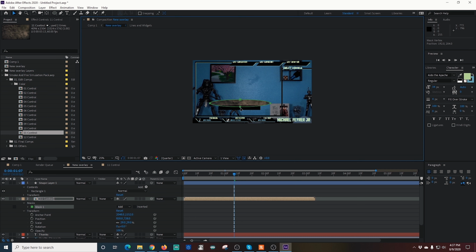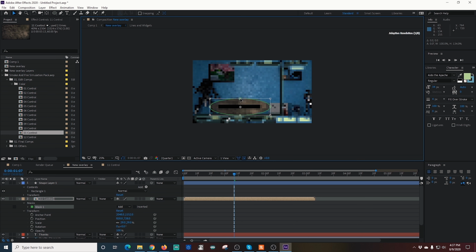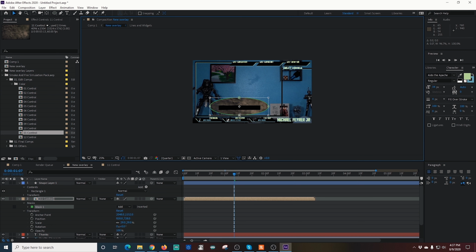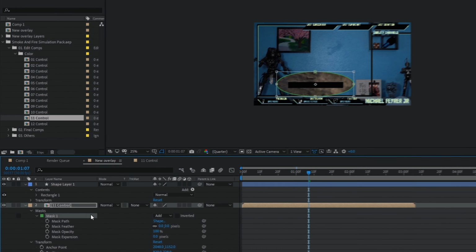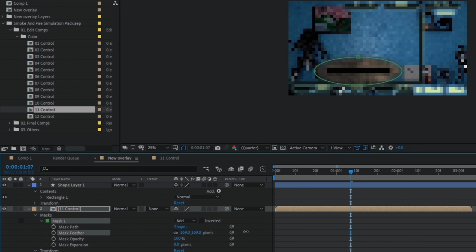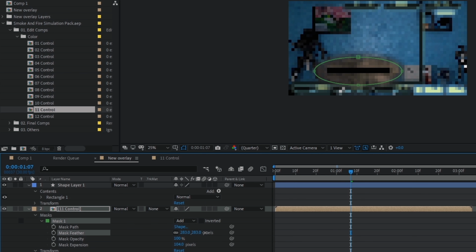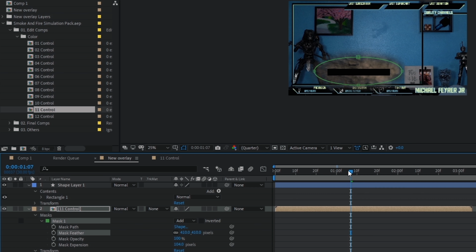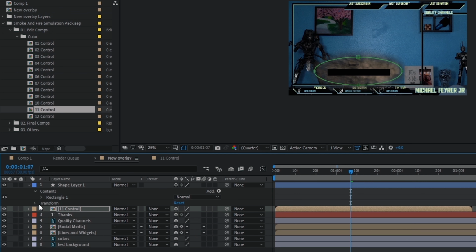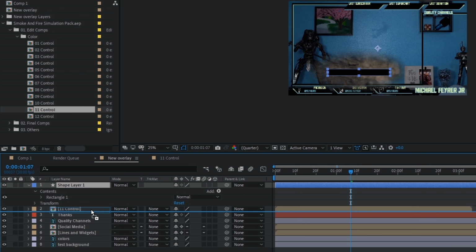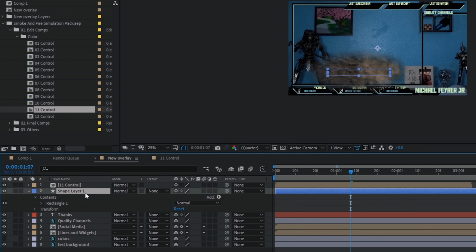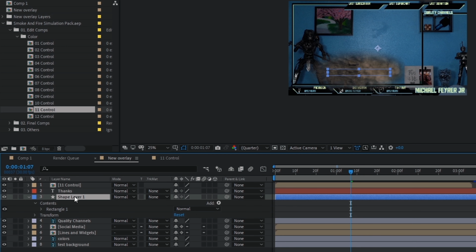Then I'm going to select the arrow tool and I'm going to go ahead and adjust the size and the shape of this so it's pretty much exactly how I want it. Now, in order to make this look really cool and not like it's in this big circle that just cuts it off, I'm going to go ahead and feather this, and I'm going to use the mask expansion so it goes out beyond the edges and it really feathers. And I'm going to feather this heavily because I kind of want it to look like it's disappearing in an organic way, not necessarily that hard edge. And that looks pretty good. That's what I'm looking for.